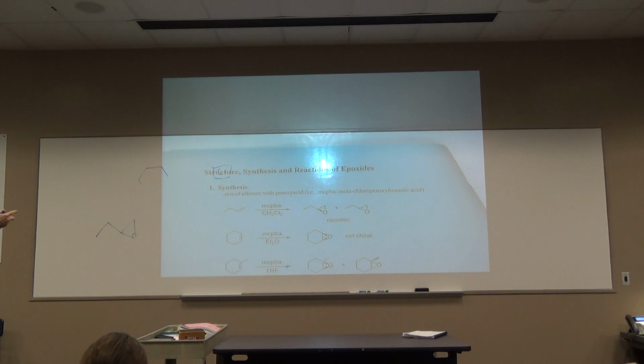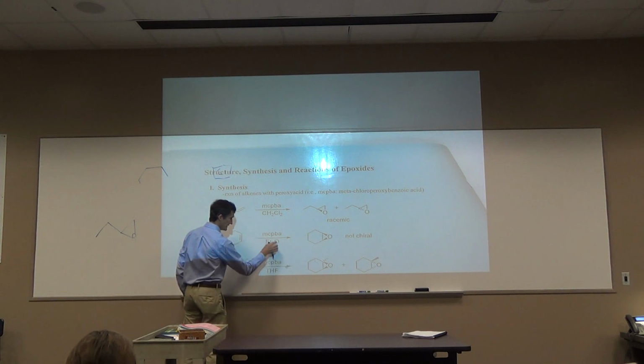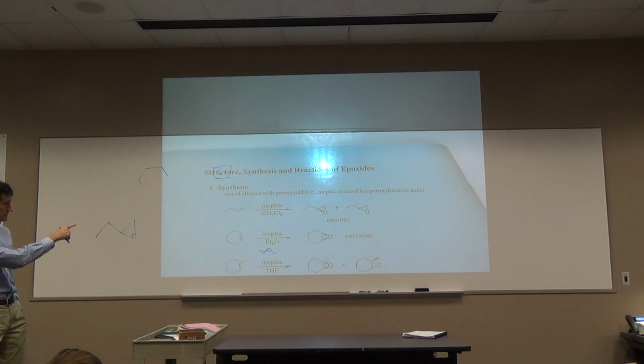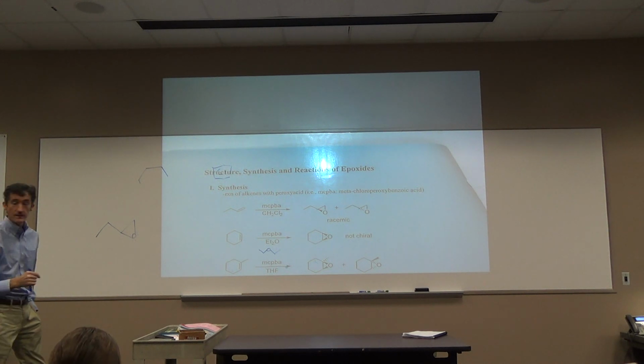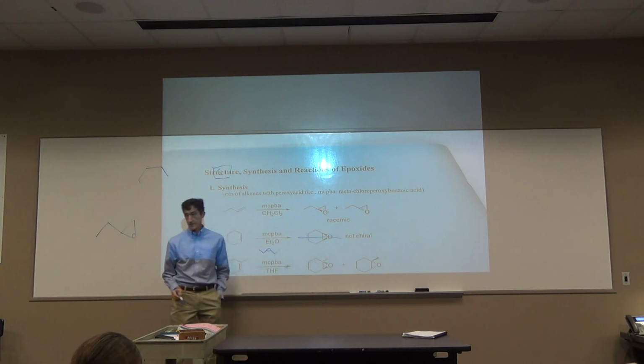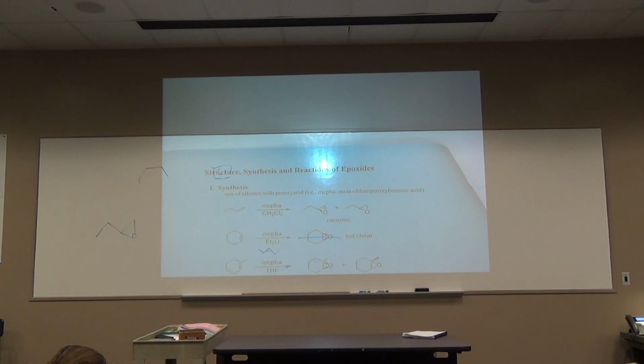Cyclohexene, MCPBA, maybe use diethyl ether. Common abbreviation for diethyl ether, yeah. Oxygen with two ethyls. Be done. Get the epoxide. Now that product is not chiral, right? Why is it not chiral? Plane of symmetry. Okay. You can show the two bonds dashed if you want. It's the same exact compound.